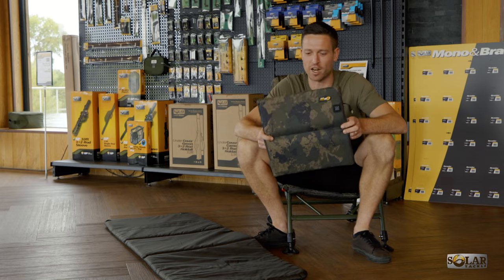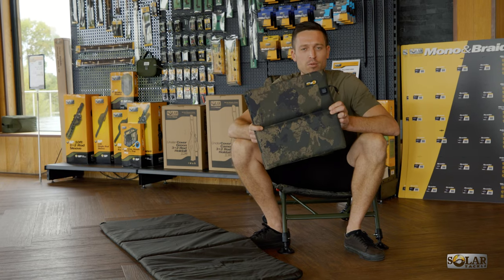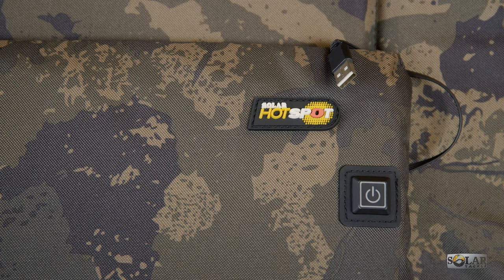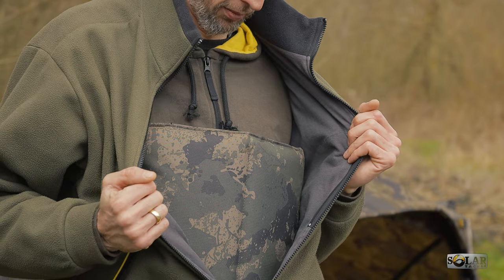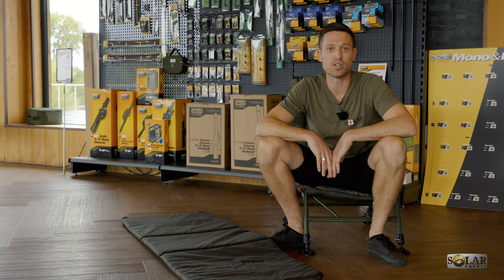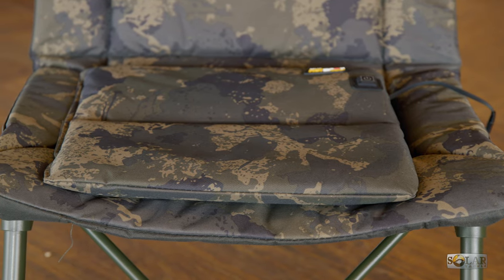The first product I'm going to talk about in more detail is our amazing Hotspot Heat Pad range — I can call it a range now because there's more than one. You may have already seen this one; the Hotspot Heat Pad came out around March last year, delayed a bit due to shipping problems. As the name suggests, it's a heated pad that you plug into your power pack. You can put it underneath your pillow, shove it under your jumper, or put it underneath your seat on a day session in freezing cold — it's really surprising how much a little heat underneath you can make you feel comfortable.